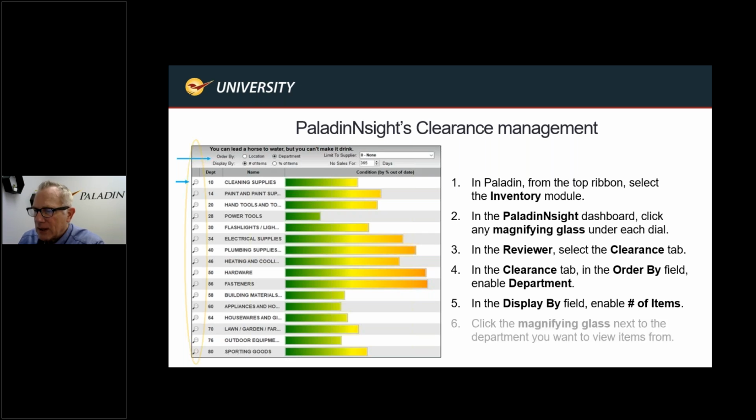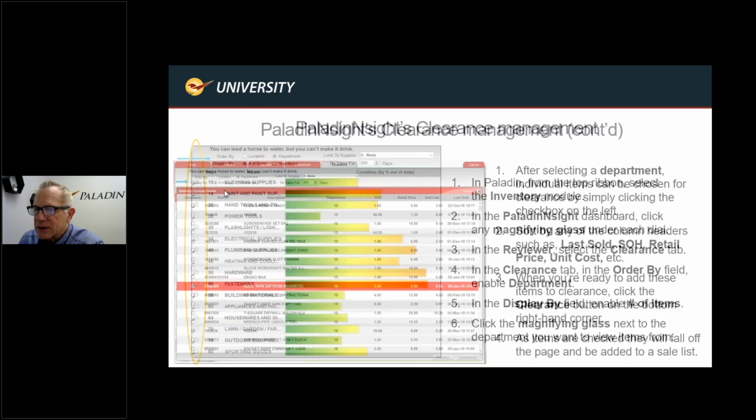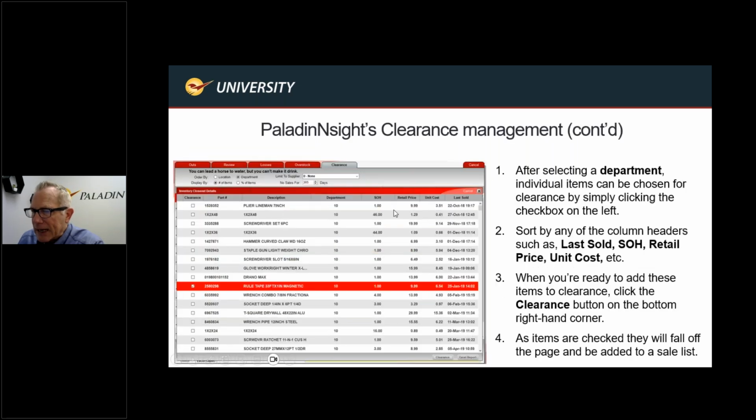When you click on the magnifying glass on the left-hand side that I've highlighted here, it will bring up all of the items in that department. And then you can sort by any one of these headers on top. You can sort by last sold date, unit cost, retail price, stock on hand, department.